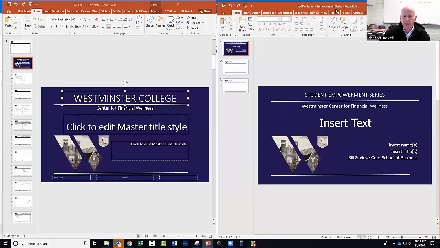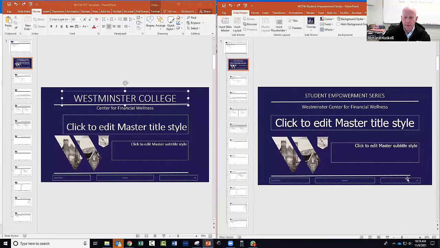In fact, let me go to the slide master for this as well. So I've got the box to put in information on both. I have a heading to use here, or a title, and then I've got the banner that I'm using here or over here. I've left the line. So most of this is the same. But you'll notice that the size of the font here in the banner is different than the one that I gave you. And we aren't leading with Westminster College. I'm going to let the logo do that.